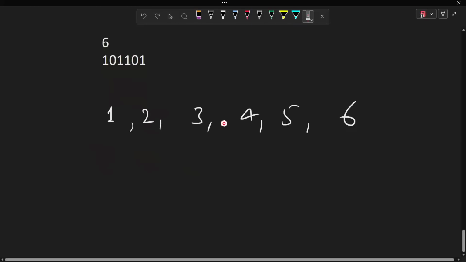Now, the ith item costs i coins. So item number 1 would be available on day 1, and after that it would be available till day 6. Item number 2 would be available from day 2 till day 6. Item number 3 would be available on day 3 and till day 6. Item 4 would be available till here. This is the availability of each item.